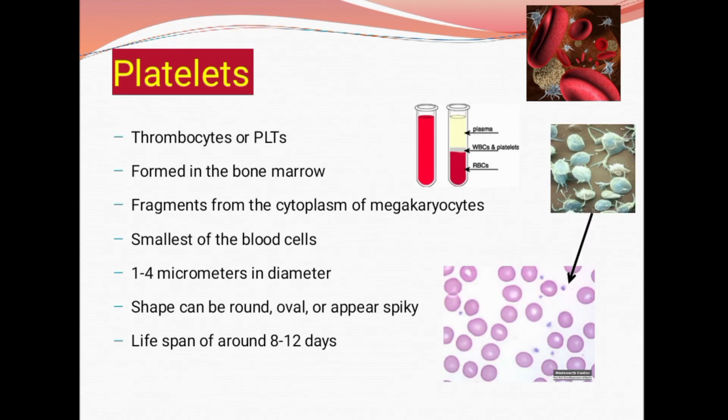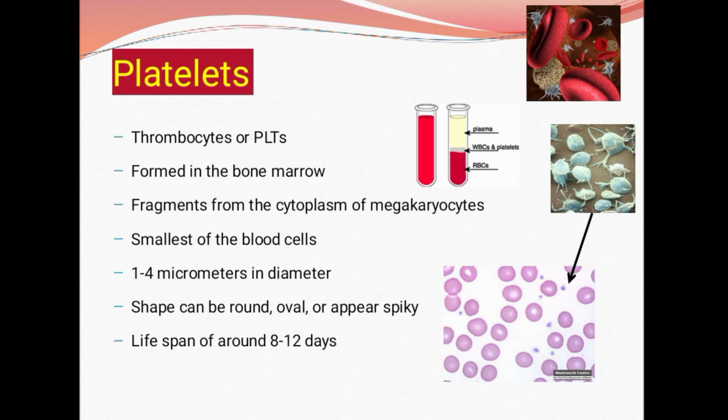And finally the platelets, the clot formation cells that lead to the formation of a clot, and this clot prevents excessive blood loss when our body meets an injury. Okay, so these are also known as thrombocytes because these are the cells that are responsible for the formation of a clot by a process known as coagulation, and this process is also known as thrombosis. That's why this name thrombocyte is given to them.